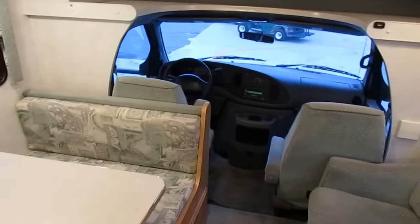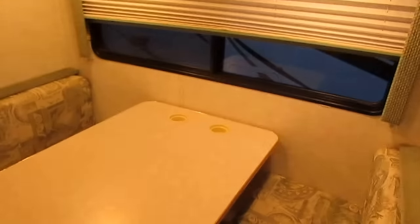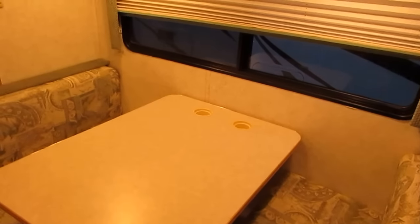You know, folks, it's a simple, easy-to-use motorhome. That's another thing I like about it. You don't have jacks. You don't have slide-outs. That's less to break down on it, less things to go wrong with it, and less things you have to fool with when you set it up when you get to the campground.